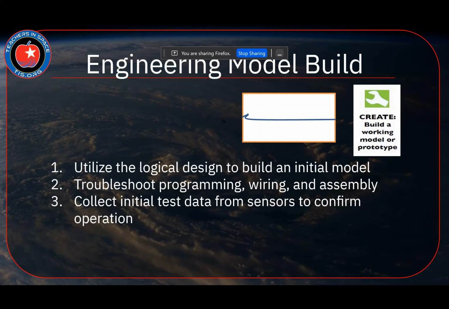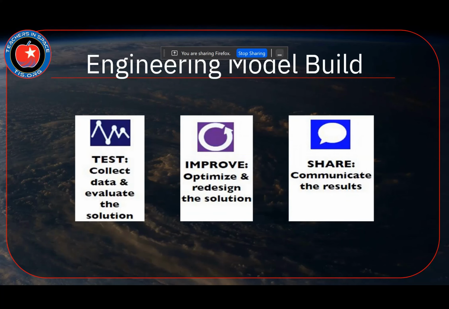You're going to realize that you plugged the wrong wire into the wrong spot, or your code is missing something or has something extra. You're going to be able to test it out initially. You're going to make sure that all the sensors work and that you're getting the data that you're trying to get, and that you'll be able to then collect the data about that testable question that you had come up with your students.